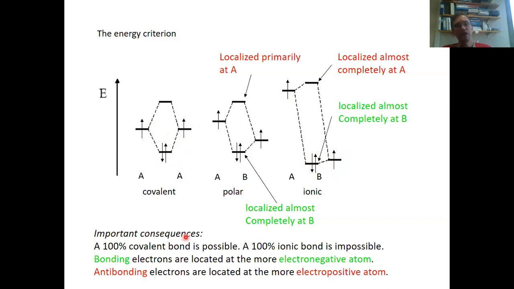Okay? So now this picture also tells you that bonding electrons are located at the more electronegative atom, because electronegative atoms are the atoms that have orbitals with a lower energy. Of course, you can only combine the same type of orbitals. For instance, a 2s with a 2s or a 2p with 2p. So for instance, a 2s orbital of an oxygen atom would be energetically lower than the 2s orbital of a nitrogen atom, just because the oxygen atom has a higher electronegativity than the nitrogen atom. Whereas any anti-bonding electrons would be located at the more electropositive atom, because the anti-bonding electrons would be in the anti-bonding orbitals, which are localized primarily at the more electropositive atom.